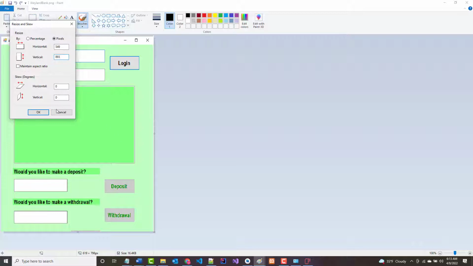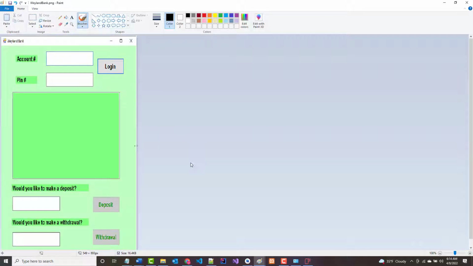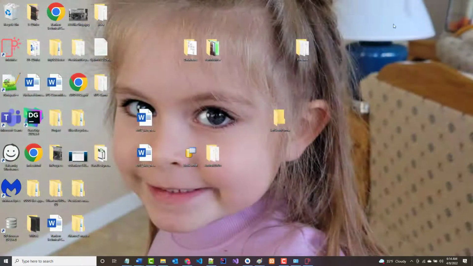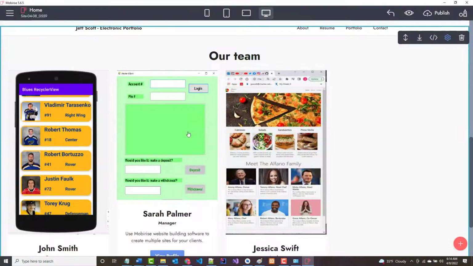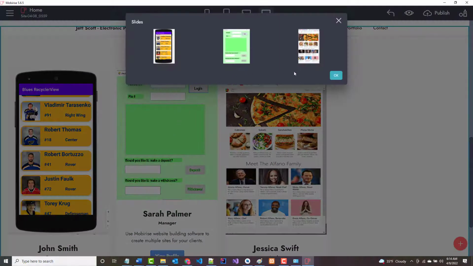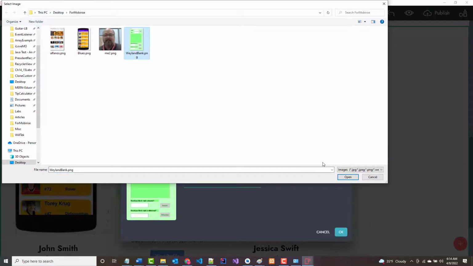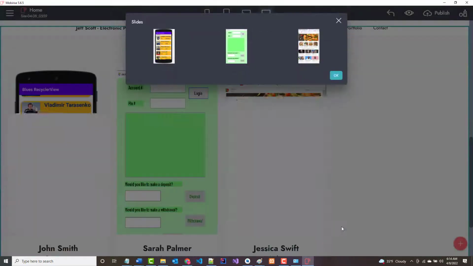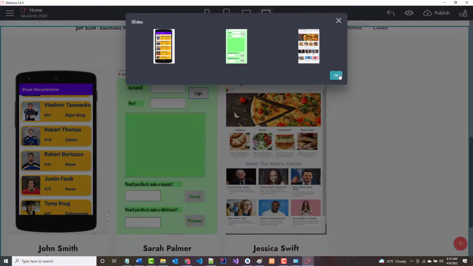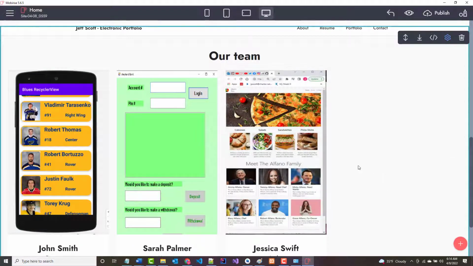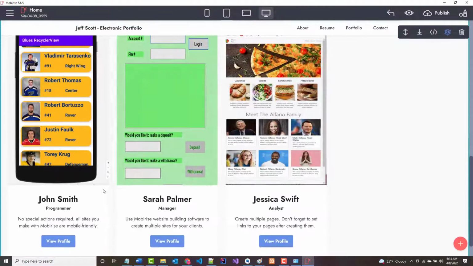It's going to skew it a little bit. Okay, it looks a little funny like that, but that's okay. So I'm going to do a file, save, and hopefully it'll save it this time in the right size. I just believe in some symmetry here. All right, so I'm going to click on that, click on my images, and see now if I put that in, if it looks a little nicer. There you go. All right, and now they pretty much look the same. Again, I would typically put another one here. Maybe I'll even do that just to show you how that's done.